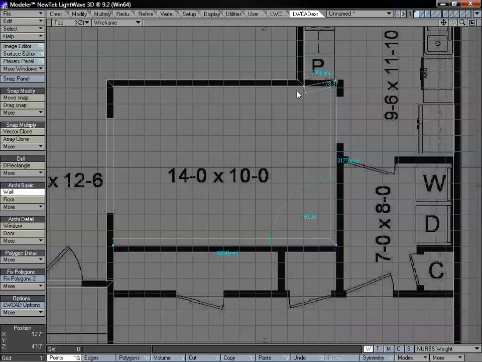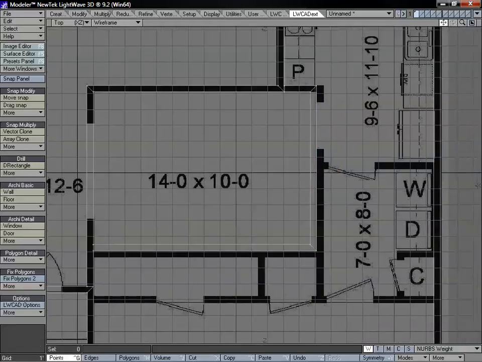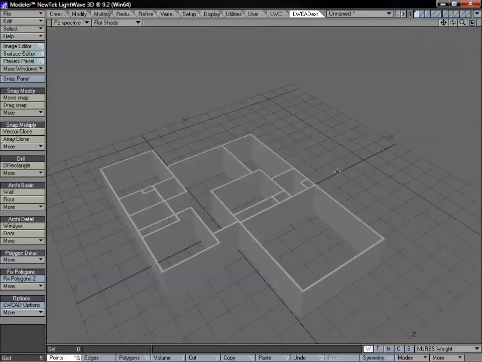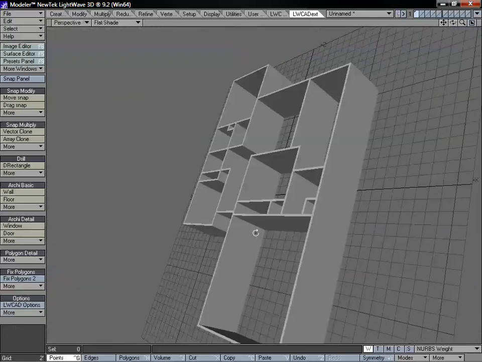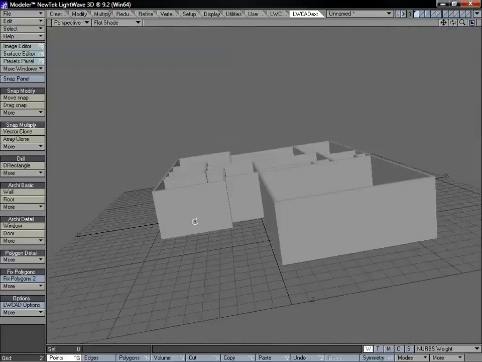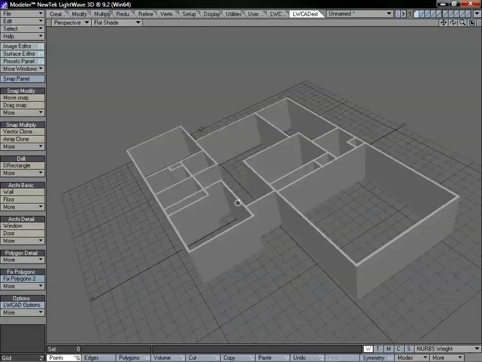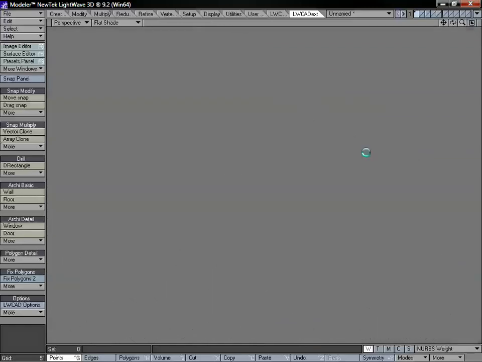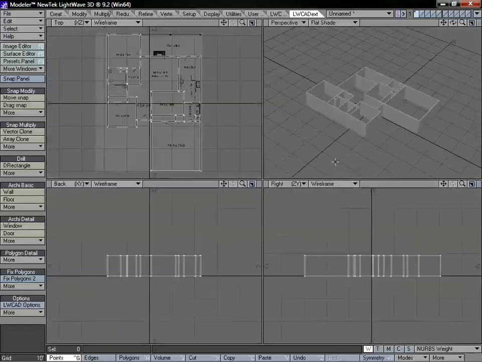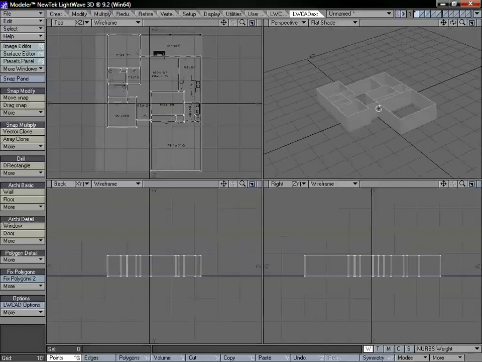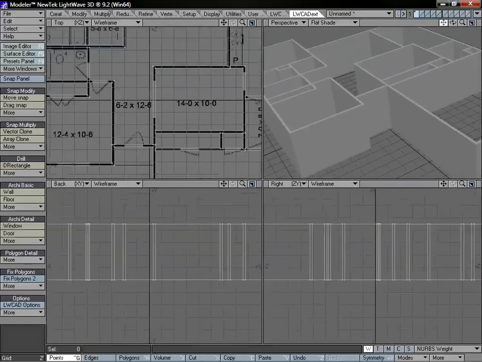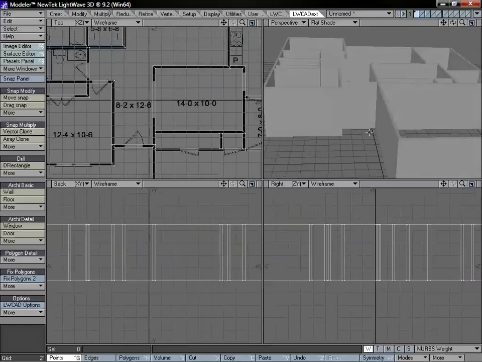I'm just going to go ahead and finish up the rest of these walls, and then we'll start working on the rest of the items. And now you can see we have all of our walls created, and the major part of the floor plan all finished. So what we can easily do now is, by using the windows and door tools, just go in and specify exactly where we want everything to be.